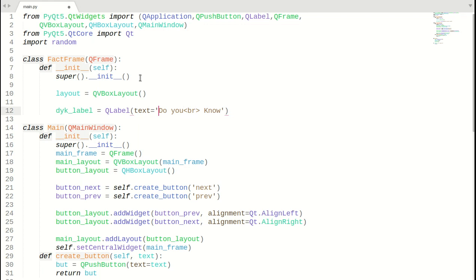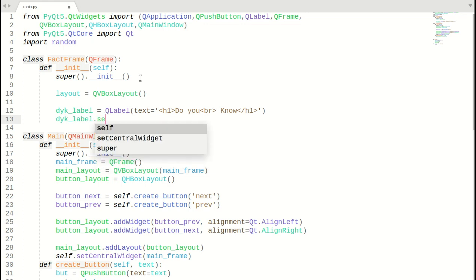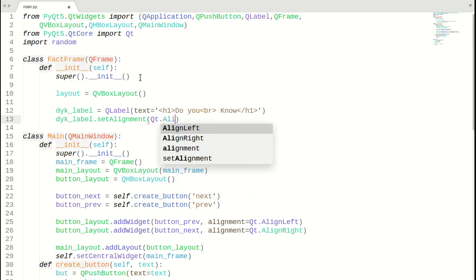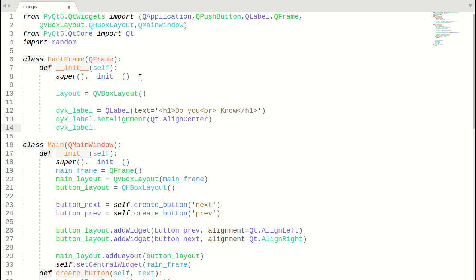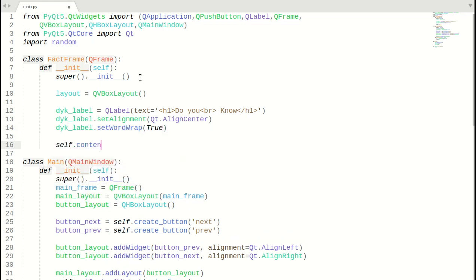So we can actually make this a header one. That's an HTML tag. So again we're adding an HTML tag to this, and let's say dyk_label.setAlignment equal Qt.AlignCenter. So align that at the center, and we can say dyk_label.setWordWrap true. So you can say self.content_label equal QLabel.